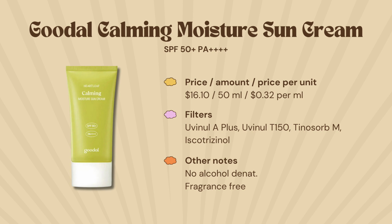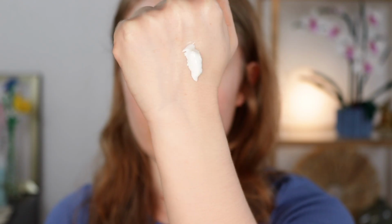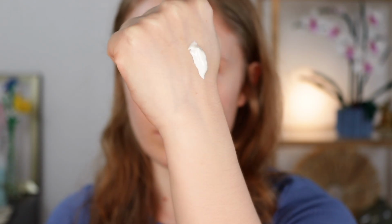This is another gel cream consistency type of sunscreen. This one on a humid day can feel a little bit heavy on the skin, but then on a dry day, it feels like nothing. So can you tell why I have just been pulling my hair out over some of these sunscreens? Like, it is just so hard to determine the differences between all of these different new generation filter sunscreens. Like, they're all so similar. So take all of this with a grain of salt. I'm just giving as many details as I can to hopefully help you make the most informed purchase that you can.